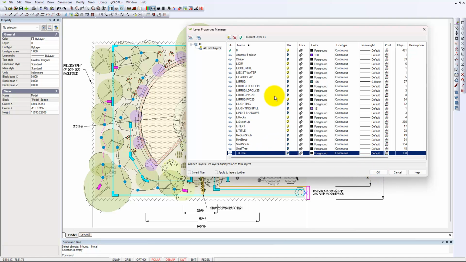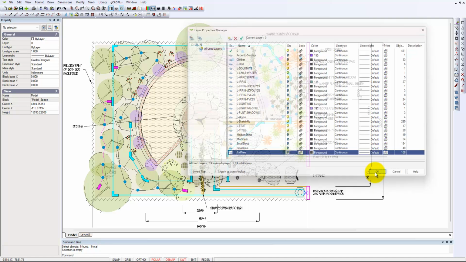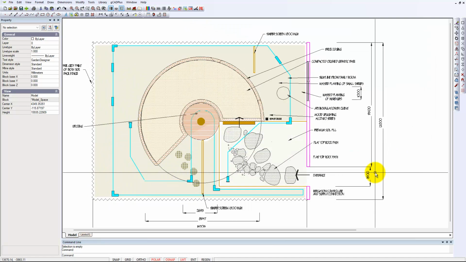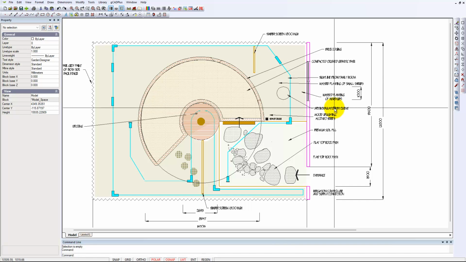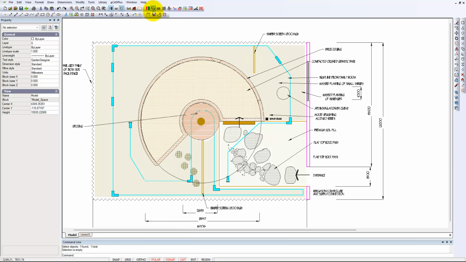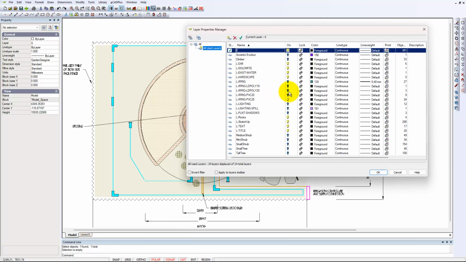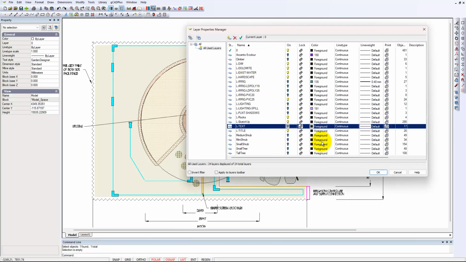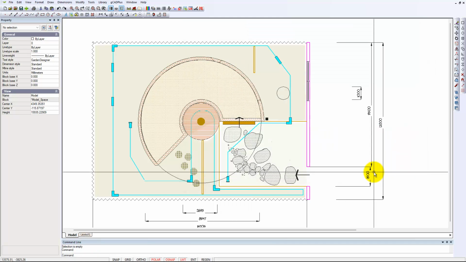We're leaving LDIM on, and there we are. I'd be inclined to take off that text, so just click it. It's on a layer called LText, so we'll come back again. There's a little bit of fiddling to do, and take that one off, and there we are.